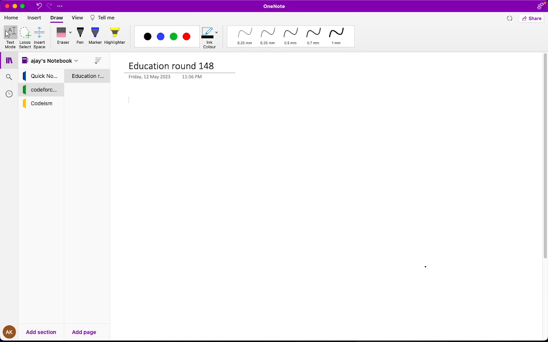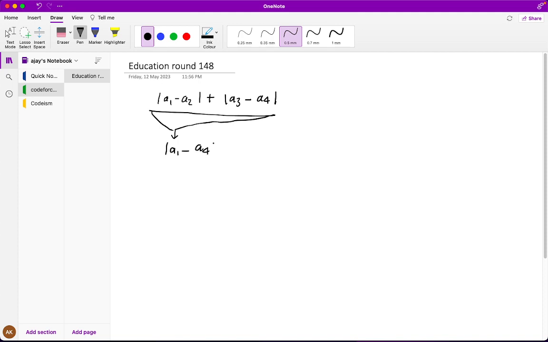If there are a1 minus a2 plus a3 minus a4, for this we can do a similar thing by a1 minus a4.